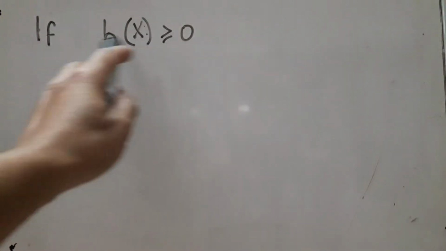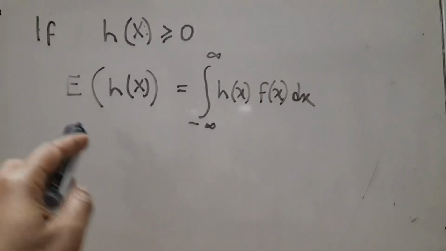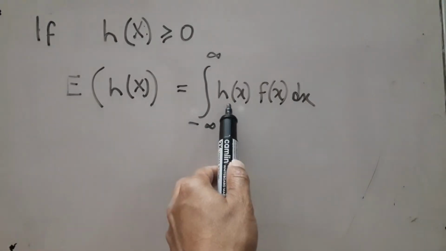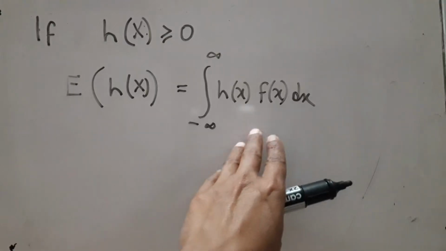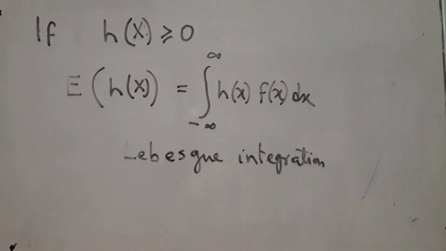If h(x) is always non-negative, whatever be the value of x, h(x) can never be negative, then the expected value of h(x) is given by this integral. Since this is non-negative, the entire thing is either finite or it is plus infinity. But the integral must always exist. So the expected value of h(x) will be equal to this. Now how I arrived at this formula, starting with that supremum definition which you have possibly forgotten, is something that we will take up near the end of the course when we learn about Lebesgue integration.